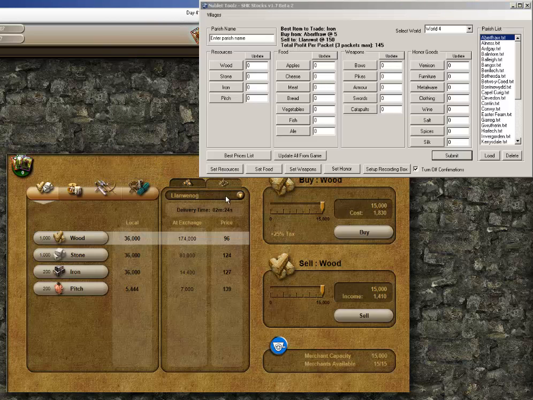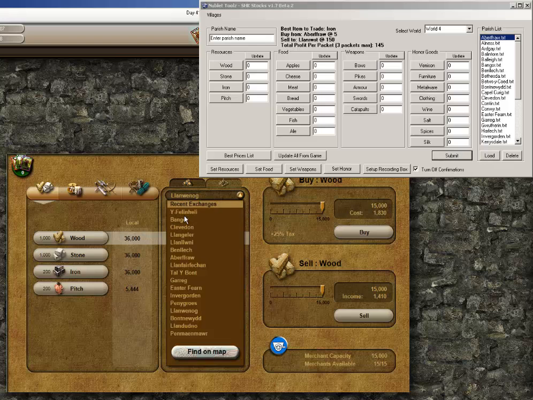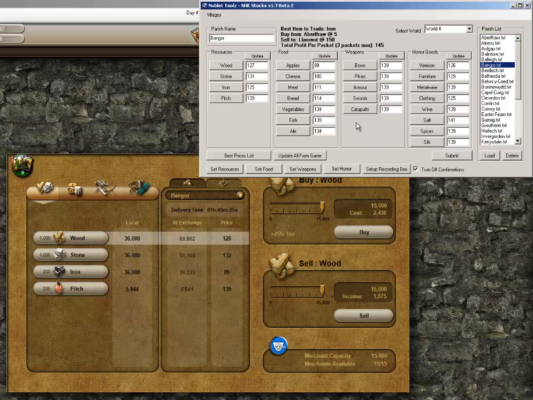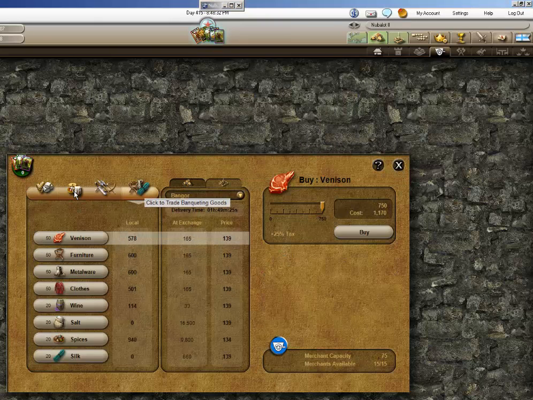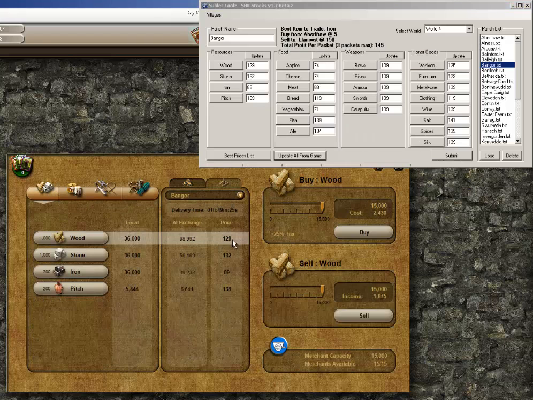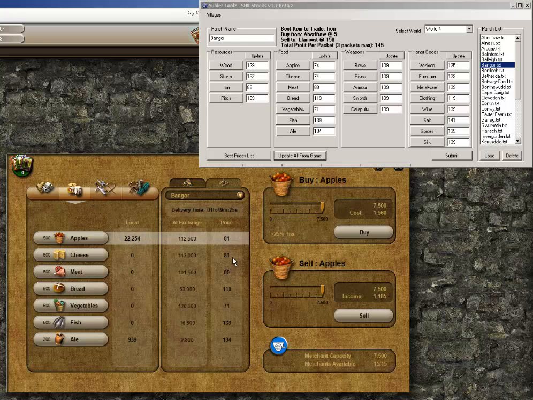Okay, try a different one here. I'm going to submit Bagnor, do an update. $32.89, $139 looks good. 81, 81, 88, 119, 17, 139, 134. Okay, so 81s are not coming up right. I may have to tweak it a little bit to make it work.